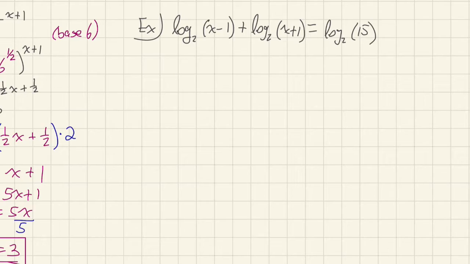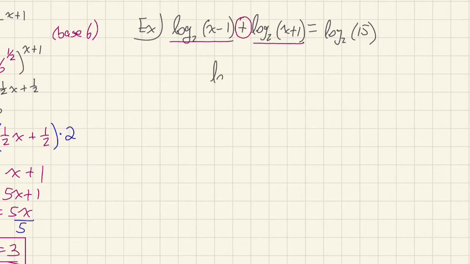All right, so sometimes we might have to use other properties, like here we have a property of logarithms. There's logs on both sides, but there's too many on the left-hand side. So what we can do is, if you have two logarithms and they're added together, that means the insides can be condensed. So we can write this as a single log.